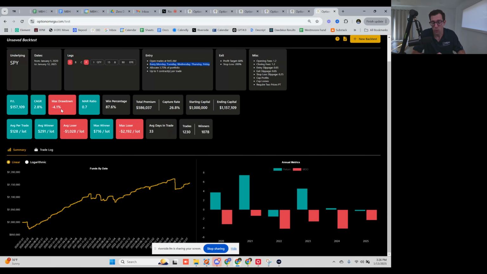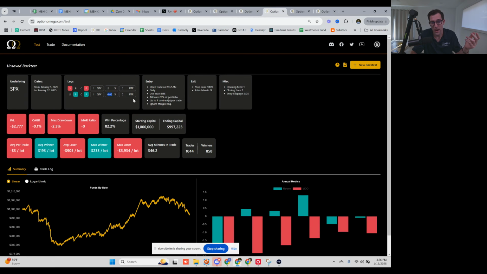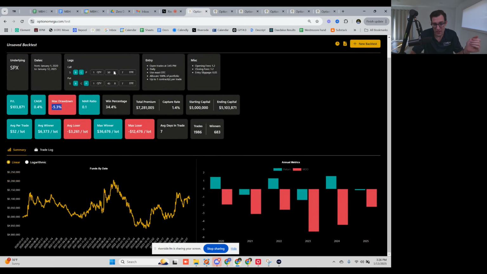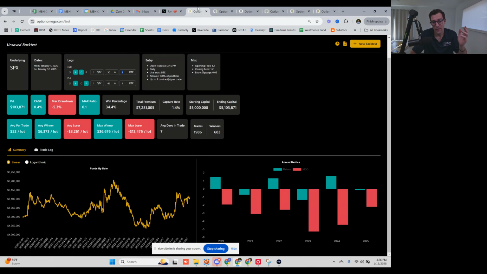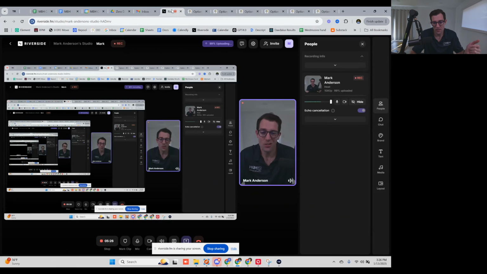But in general, we're always going to buy nickel wings because we want to define what that risk is in absolute terms. And we know that the only thing that's guaranteed to offset is same duration and same side, basically. So we know in a vertical spread like this is our max risk. They're both 0 DTE. Whereas if we were trading this naked and then we were trading this 7 DTE, these don't necessarily offset each other. They most likely would do pretty well, probably more so with this one, and the straddle would offset each other well. But just a concept I wanted to introduce to you guys.